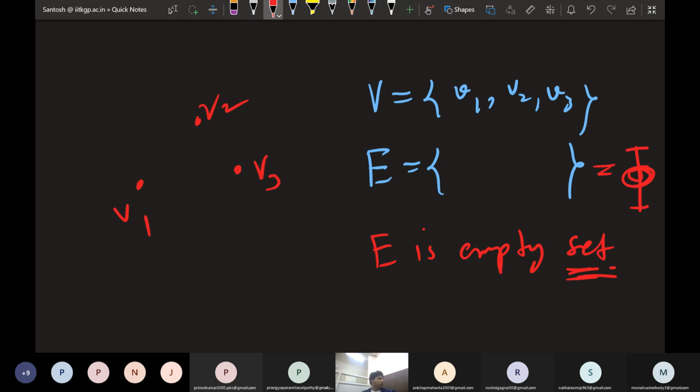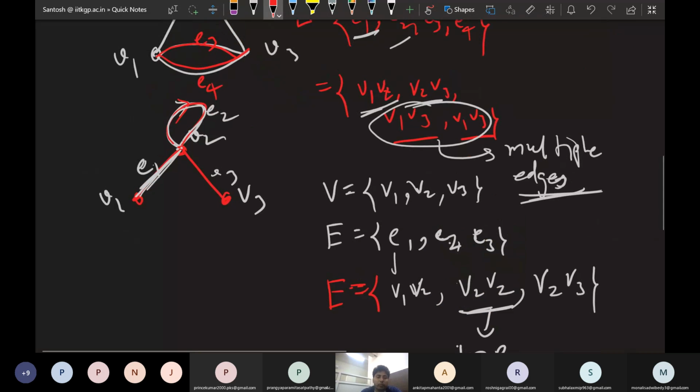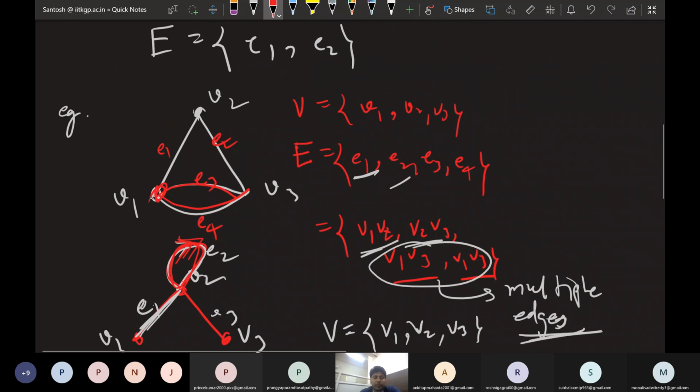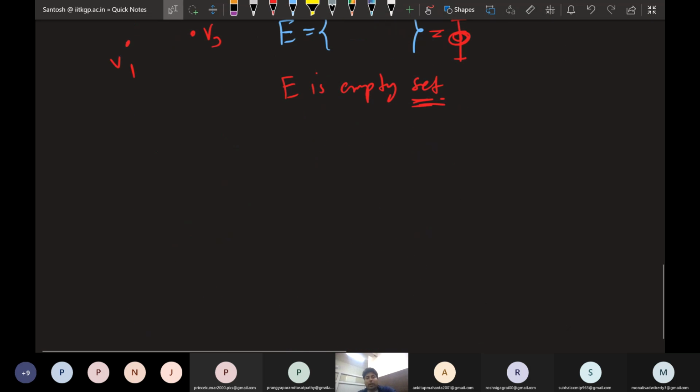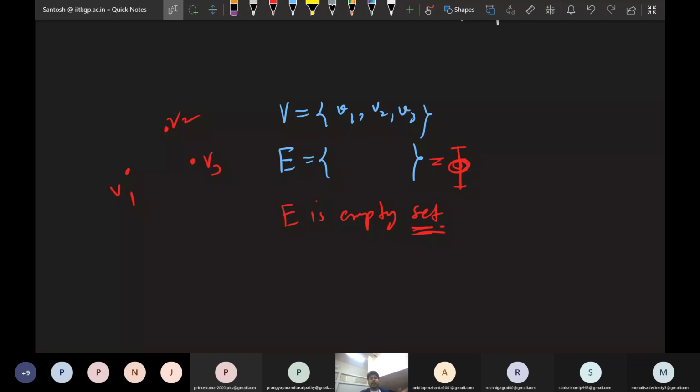Okay. So I gave you the example of a loop here. I told you from V2 to V2 there is an edge. This is called a loop. And here you have seen between V1 and V3 you have one edge, and there is another edge also, from V1 to V3 only. So it means you have multiple edges. So now we'll write the proper definition of that. A graph is roughly an ordered pair (V, E), where V is the vertex set, E is the edge set, and every edge associates two vertices.